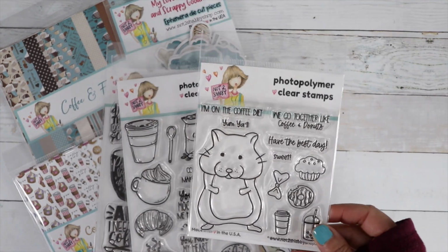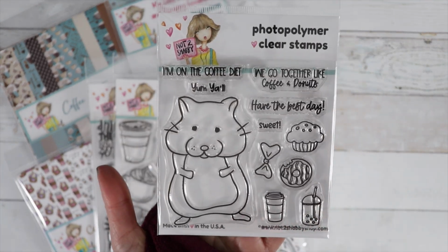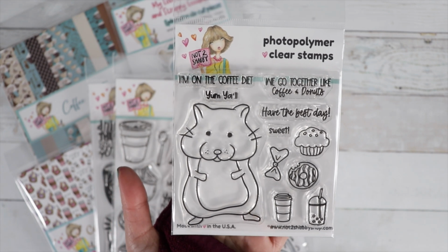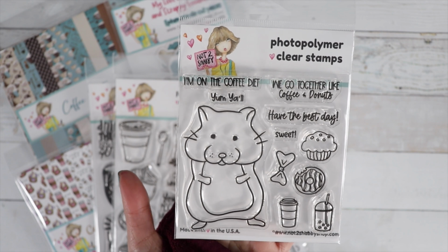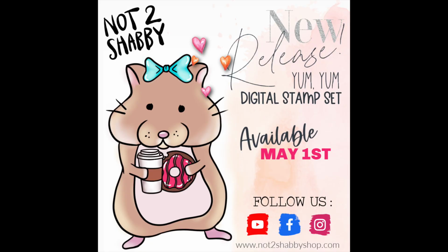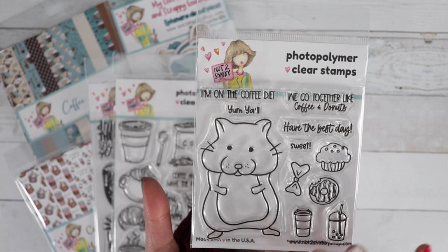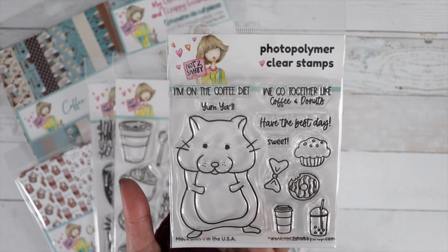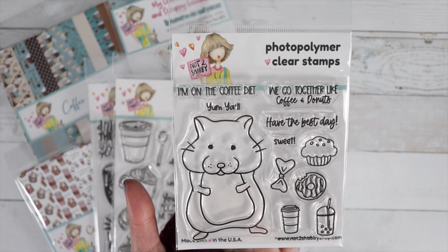So the first one here, I did draw this cute little stamp set, and you are able to get this as a digital stamp. So I'm going to be releasing this as a digi as well. So you can resize it any size you want and do some fun editing, and that's going to be really fun. So you'll see our Instagram creative team design with that digital stamp.